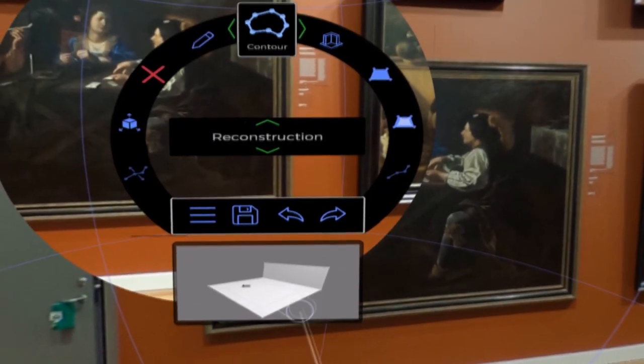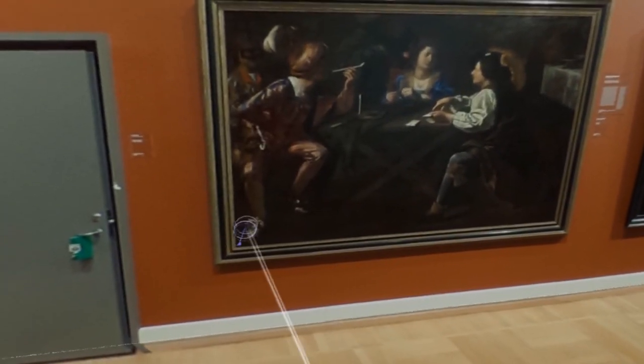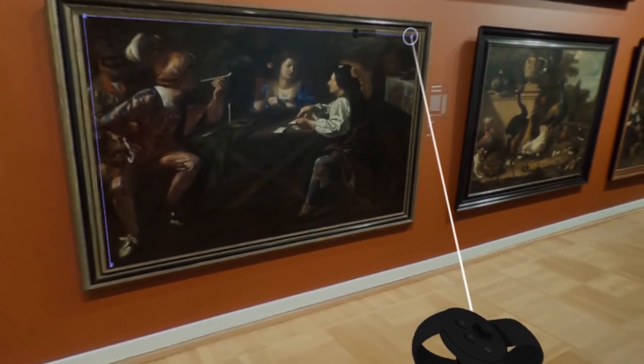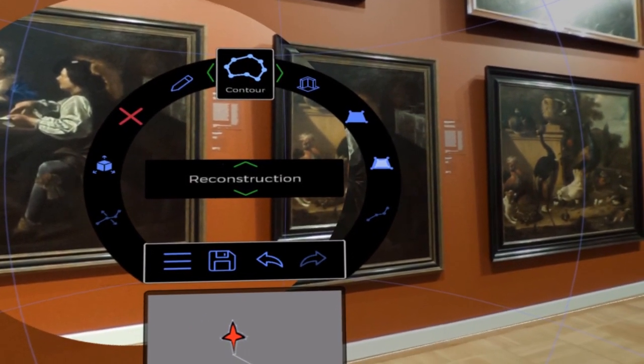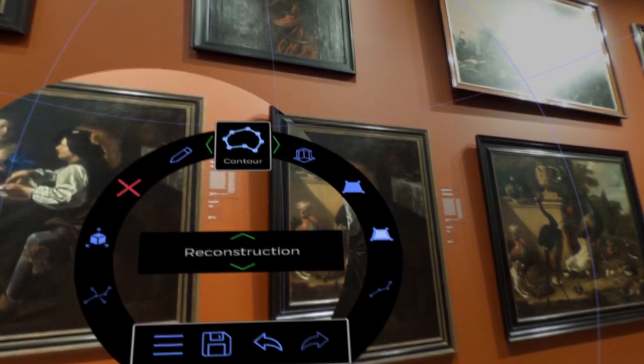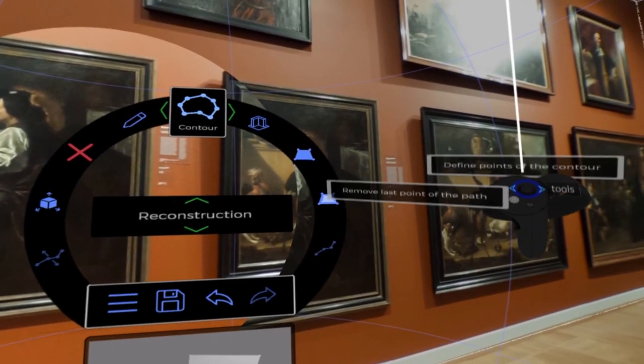Sure, contouring is one way to make an object, but setting those anchor points takes time, and you want it fast and you want it now. Well, fortunately for you, there's always several alternatives, and today we're going to start exploring them. Going to the right in the menu, you'll note there's a tool called Surface Creation, and it has additional options.